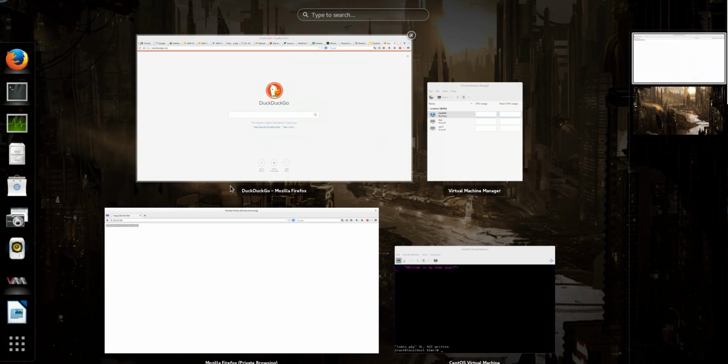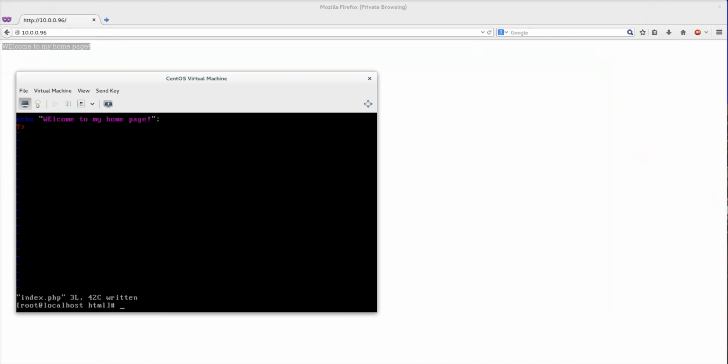So that's just a very basic setup and install of the LAMP stack, but you see we're already working in PHP. If you want to do MySQL, it takes a little bit more. You need to set up a database and stuff, but really that's just a couple other commands, and I'll be doing that in a future video as well. But right now we have our LAMP stack up and running, and that's all I wanted to show you today. So I will see you in future videos.